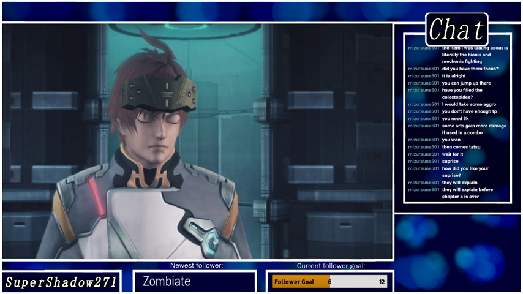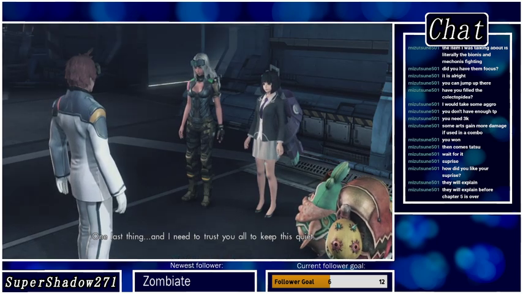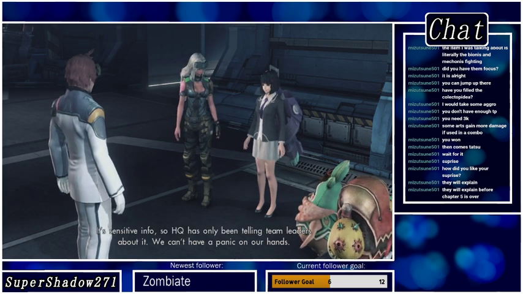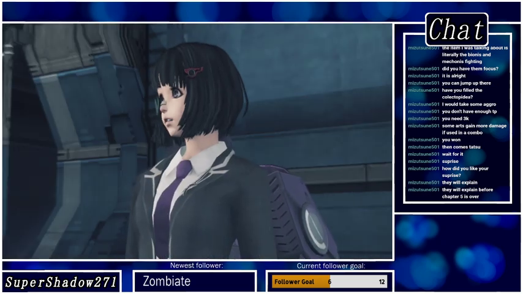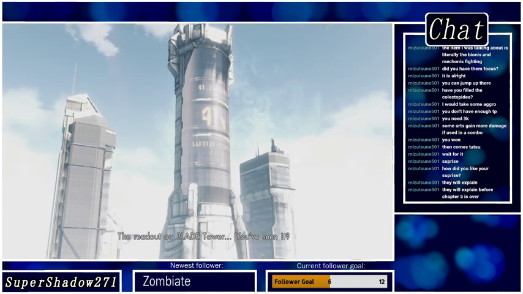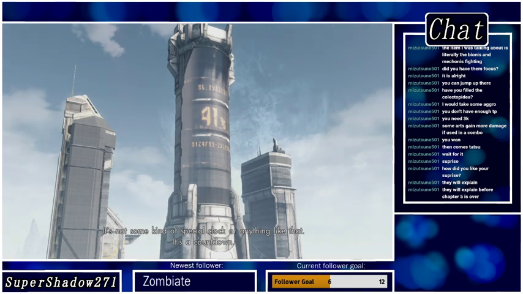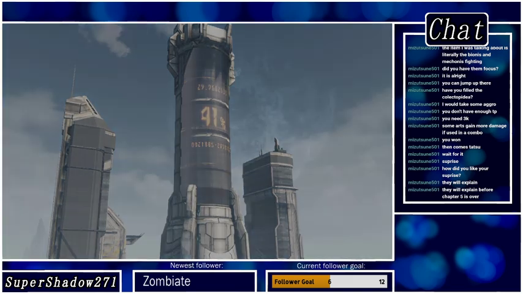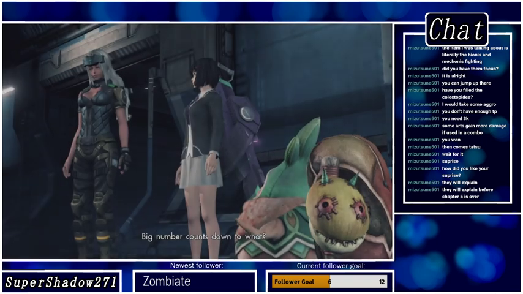One last thing. I need to trust you all to keep this quiet. It's sensitive info, so HQ has only been telling team leaders about it. Can't have a panic on our hands. That's really interesting. Tower. You've seen it? It's not some kind of special clock or anything like that. It's a countdown. Big number counts down to what?